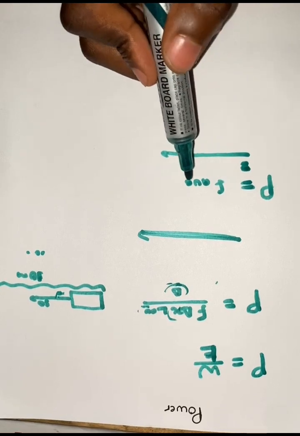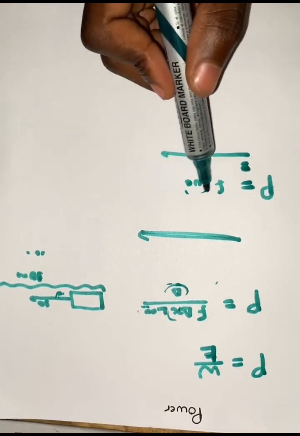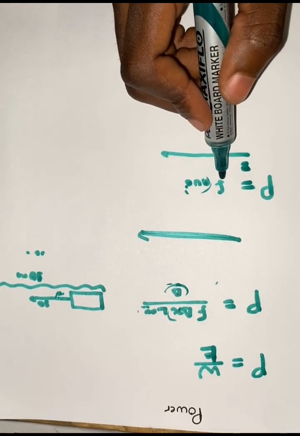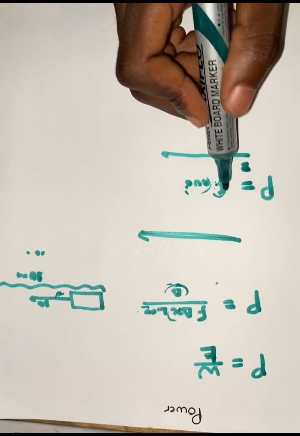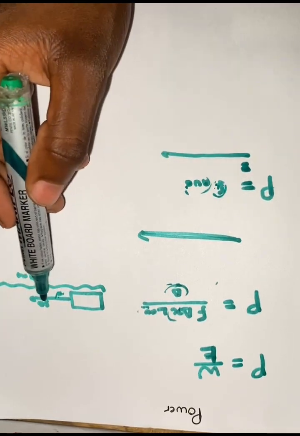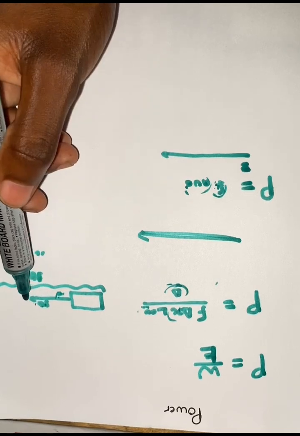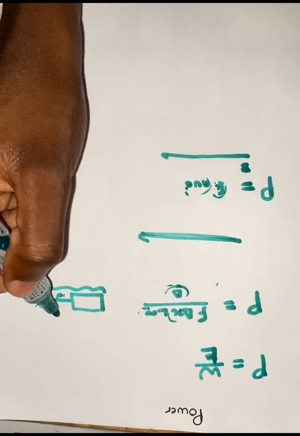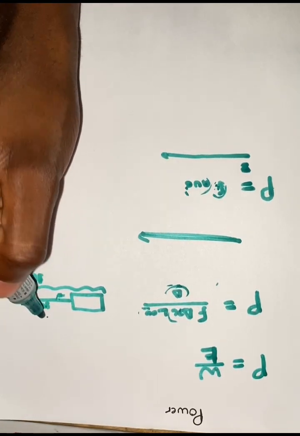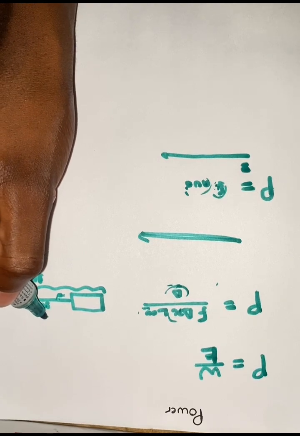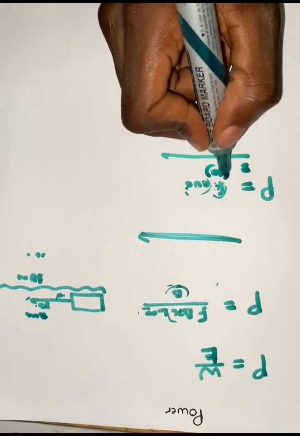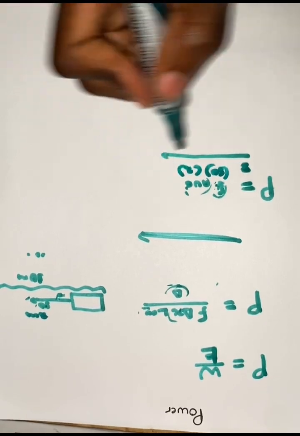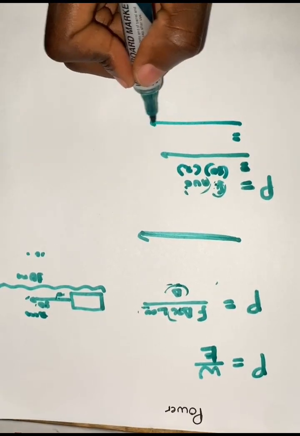But in this formula, this is the average speed or the average velocity, and this is the force. You'll be given the force that is acting on the object, like the 50 newtons force applied. Then you'll be told that the object is moving at a constant speed of maybe 2 meters per second. So the answer will be 50 newtons times 2 meters per second. Then you get the final answer.